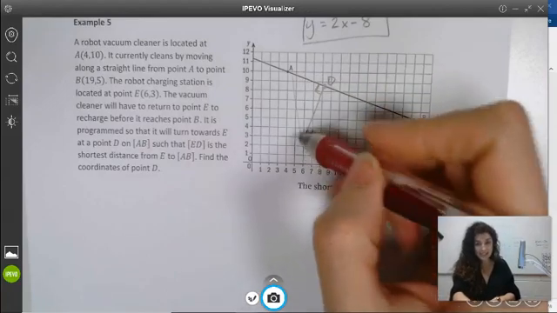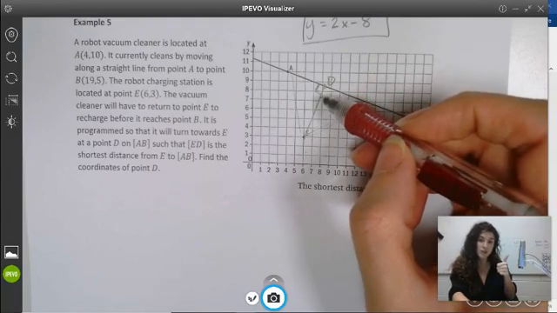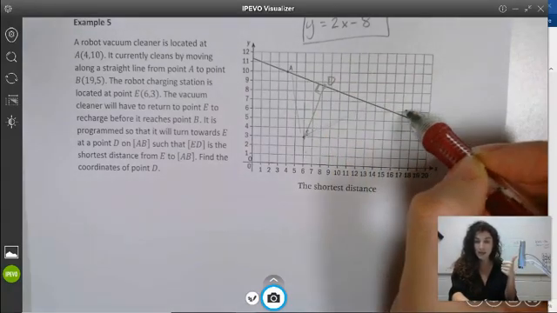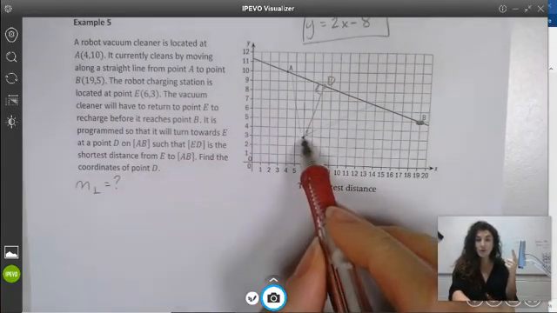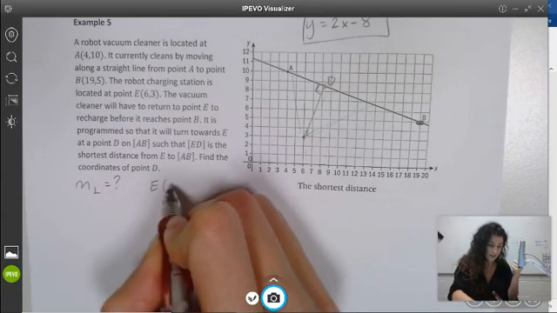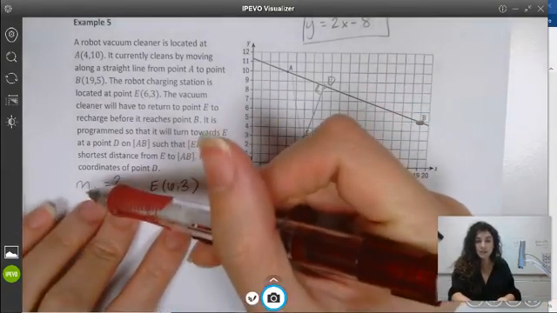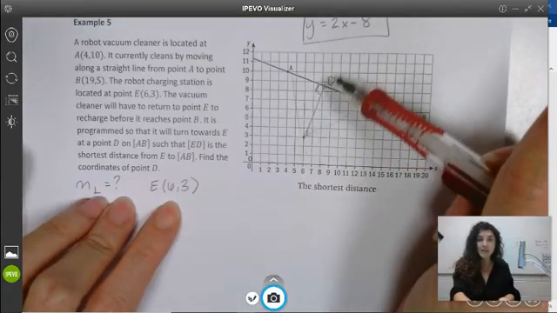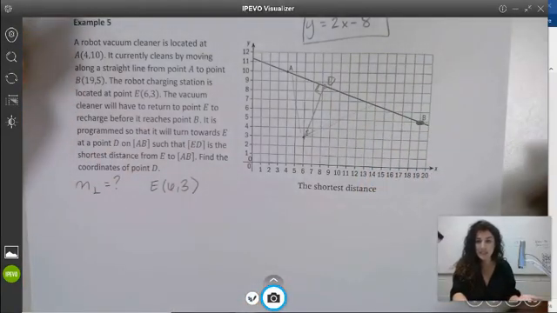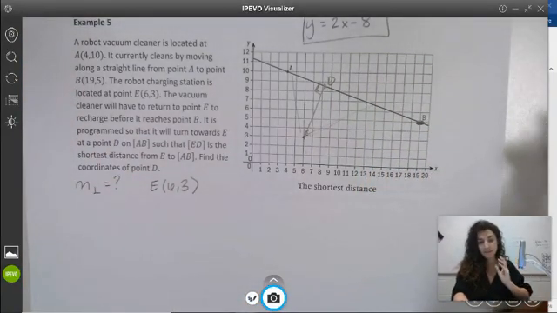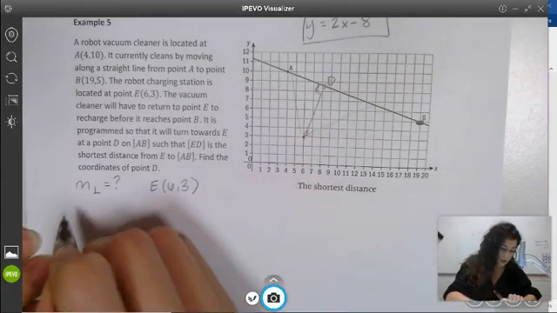Since the shortest distance is the perpendicular path from the line to that point, to write that equation it would have to be the perpendicular slope to AB, and it has to go through the point E. In order to write the equation of that line, we need the slope and the point. Once we have the equation of ED, we can set it equal to AB to find where the point D is. So I need to solve first for my perpendicular slope. Go ahead and solve for that.